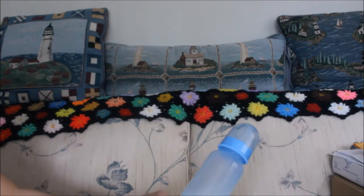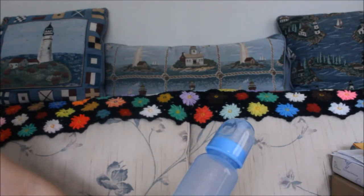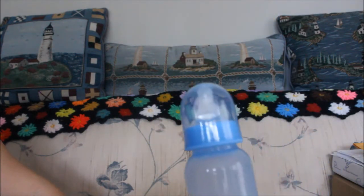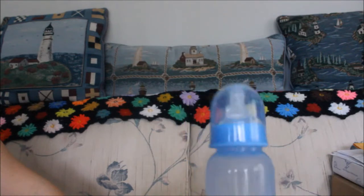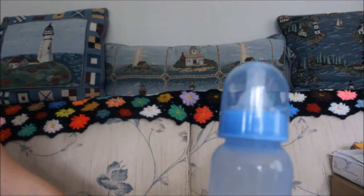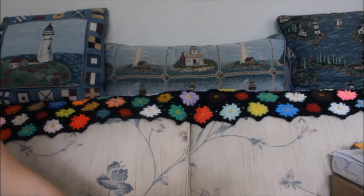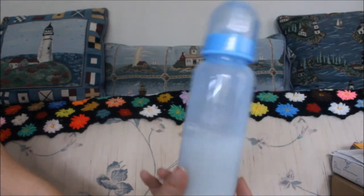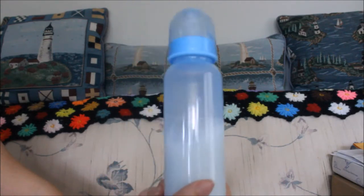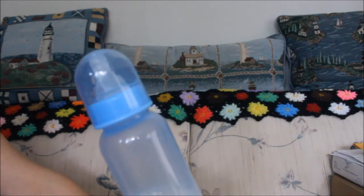If you would like to know which seller I got them from, just let me know and I'll try to find that in my purchase history. They were like seven bucks each. After that I started modifying my own bottles, but sometimes I like buying pre-modified ones — either they're super cute like these ones, or I just don't feel like modifying them. I'm trying to modify them myself to save some money.